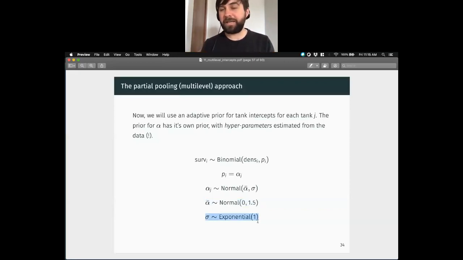And I'm going to put sigma now. We didn't have any variance parameter on this at all. We had the 1.5 before, but now we want to estimate the variance across tanks as a regression parameter. So we're going to get an estimate of how different the tanks are from each other. The distribution of tank intercepts now has parameters that are going to be estimated from the data. We're going to take the population of tanks to draw out a normal curve from which we're going to sample our individual intercepts. That becomes the likelihood for the average value for each tank.